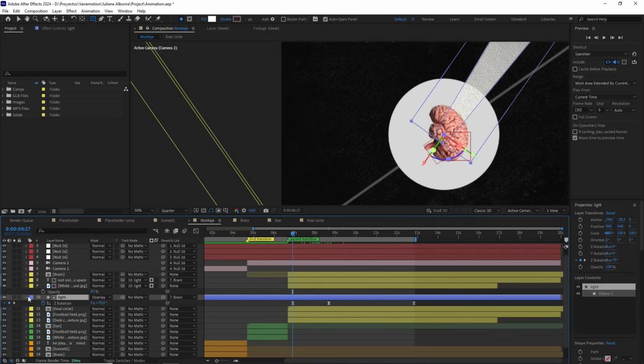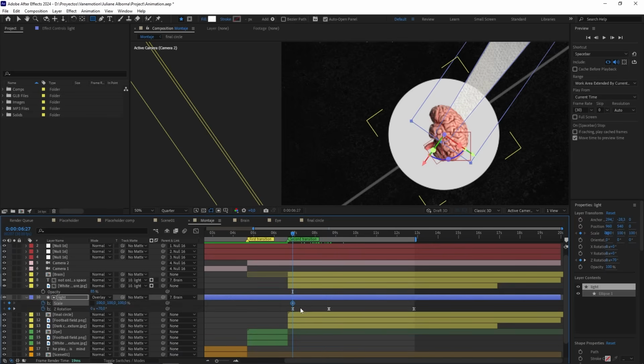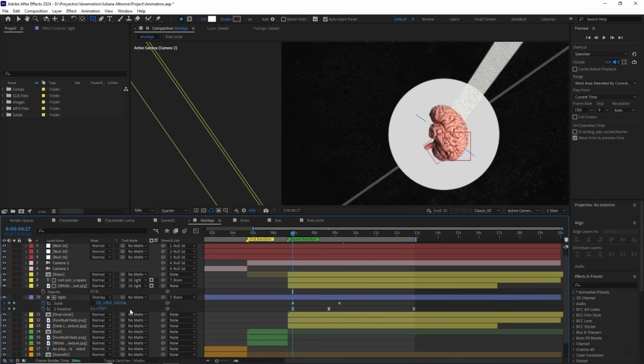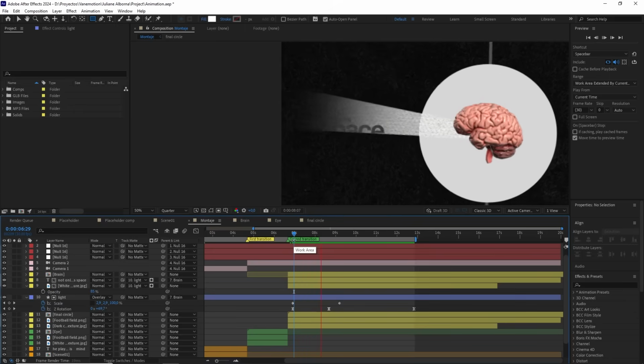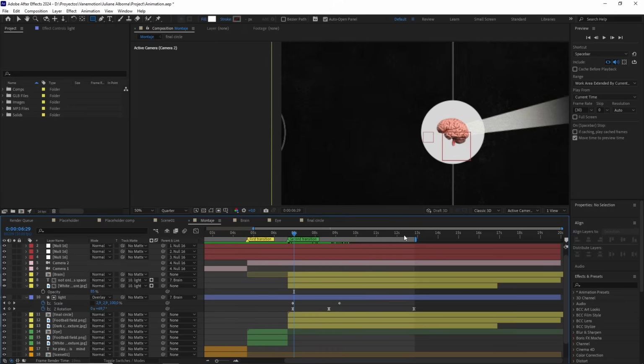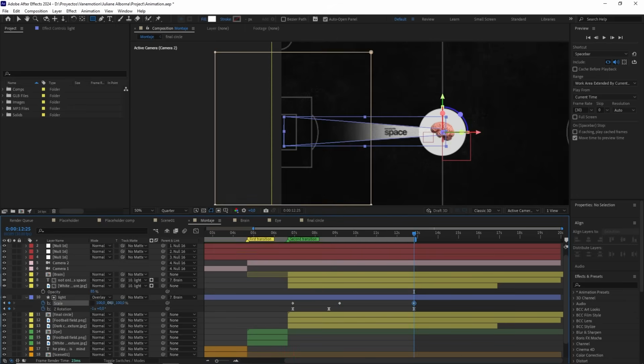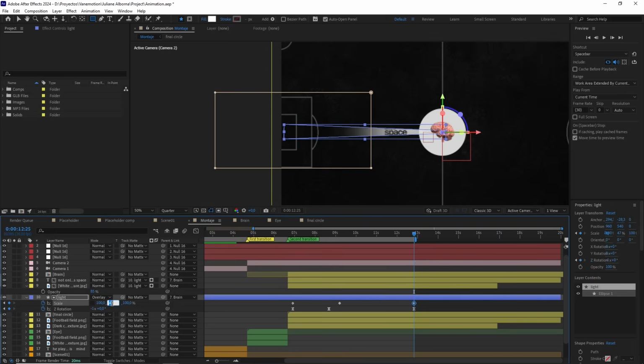We're going to do a small animation to the scale, mark a keyframe, and deactivate this chain so we can modify the dimensions separately. We set it to 0 for X and 0 for Y. And towards the end of the animation, we set it back to 0 and smooth the last keyframe.